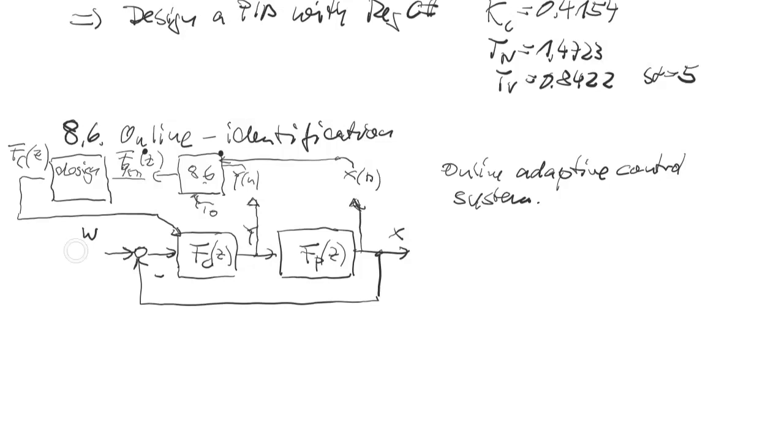This, of course, works only if there is a change of signals. If we have a steady state situation where there is no change of the signal, so here's a DC signal and here's a DC signal, then of course the identification must fail, because we have only information about the DC values and not about high frequency values. Then this system cannot design a controller with only the DC gain. You can imagine that this is true.